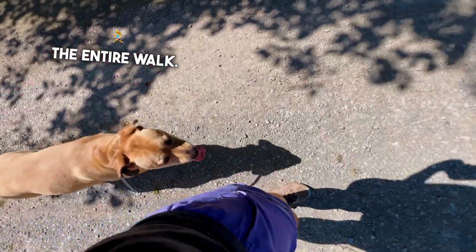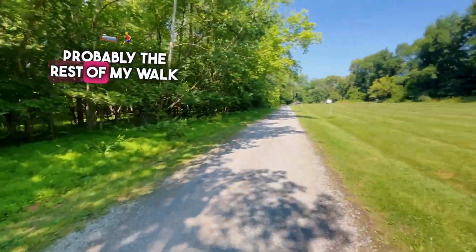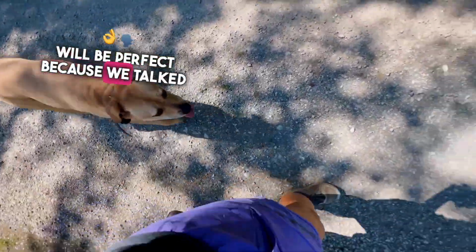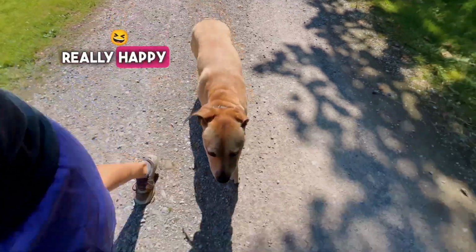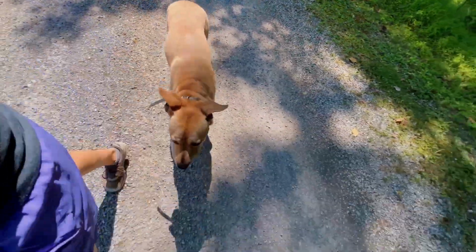So we shouldn't have to be correcting for these things the entire walk. We should do it once and it's done. Now I have a nice walk, and probably the rest of my walk will be perfect because we talked about those mistakes that he was making. I'm really, really happy with his heel. Off leash on the e-collar.